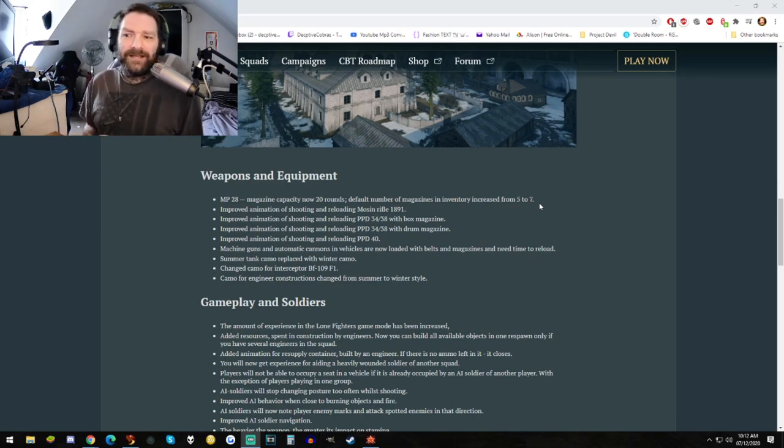Weapons and equipment. The MP28 magazine capacity is now only 20 rounds. Boo. Default number of magazines in your inventory is increased from 5 to 7. Still, the MP28 did have 30-round box mags. I'm sorry, but they did come stock with 20-rounders, but your elite fighting force should get elite fighting force gear. Improved aiming and shooting and reloading of the Mosin rifle. Of course, you're going to improve Russian stuff. PPD. Yeah, so it's like nerf German, improve Russian.